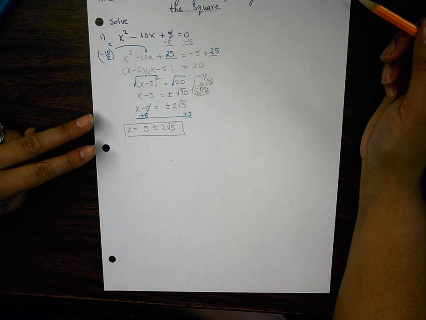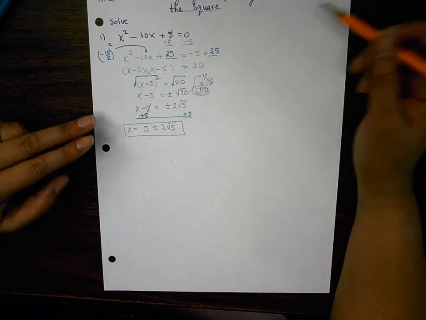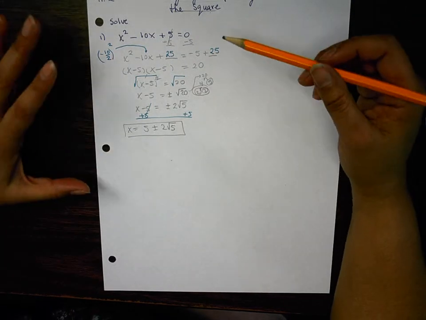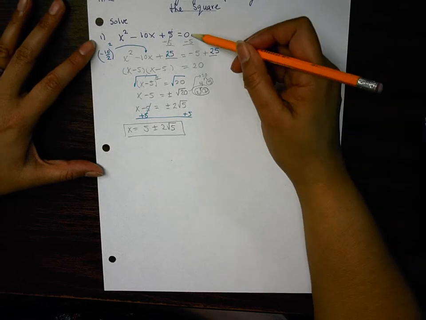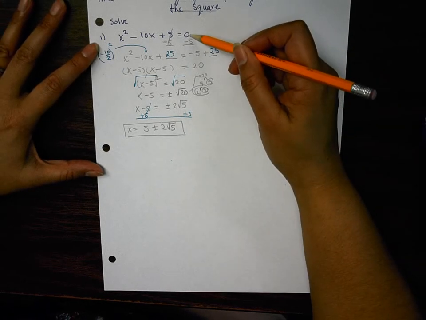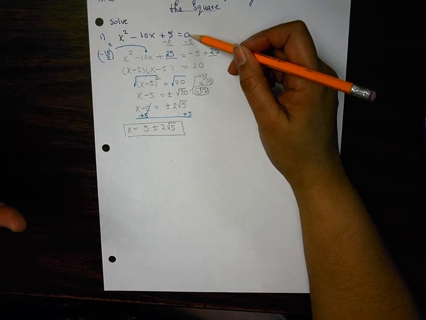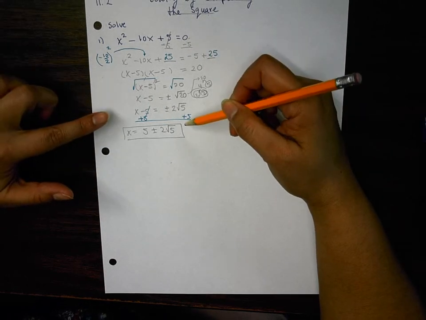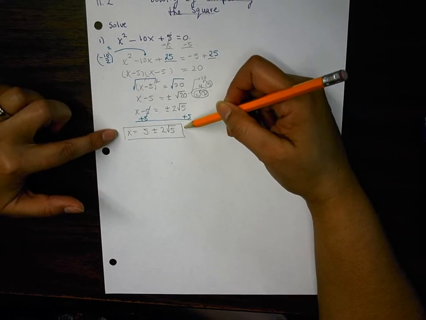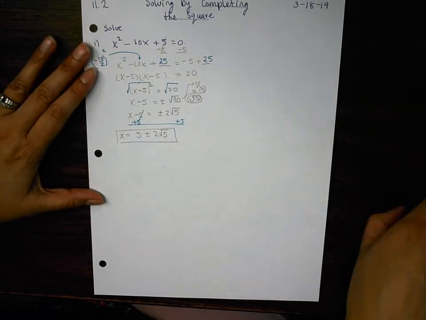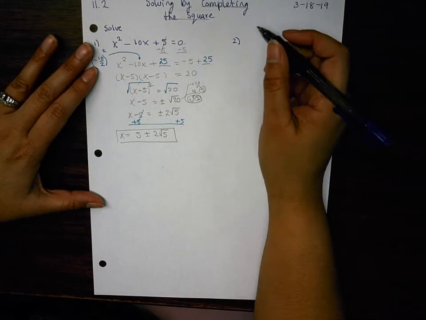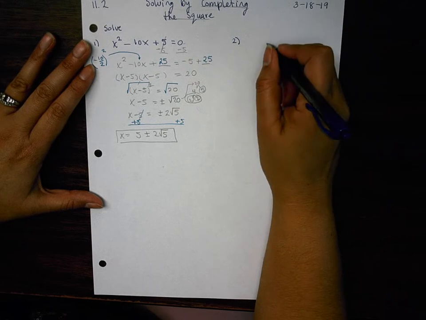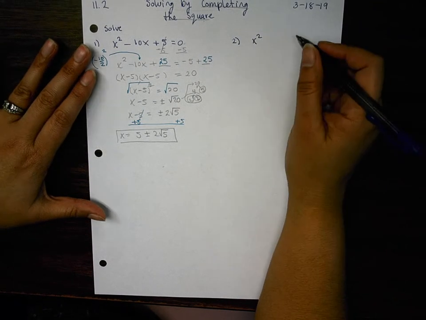All right, did we solve it? How many solutions did we end up with? 2. Does that make sense? Now, it didn't say it anywhere here other than solve, but technically, what are we looking for if I put 0 in for y? Okay, I heard one person say it. Does anybody remember? We spent a whole last unit doing it. The x-intercepts. Do you guys agree we just found the x-intercepts? How many x-intercepts does this parabola have? 2.